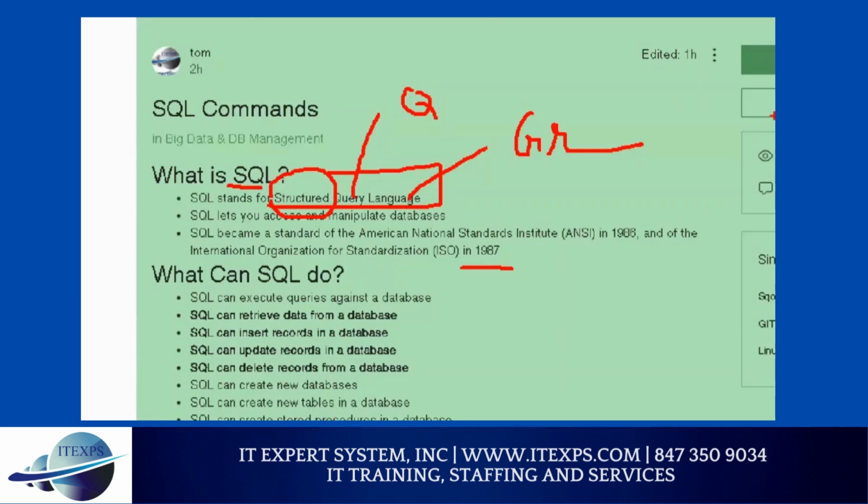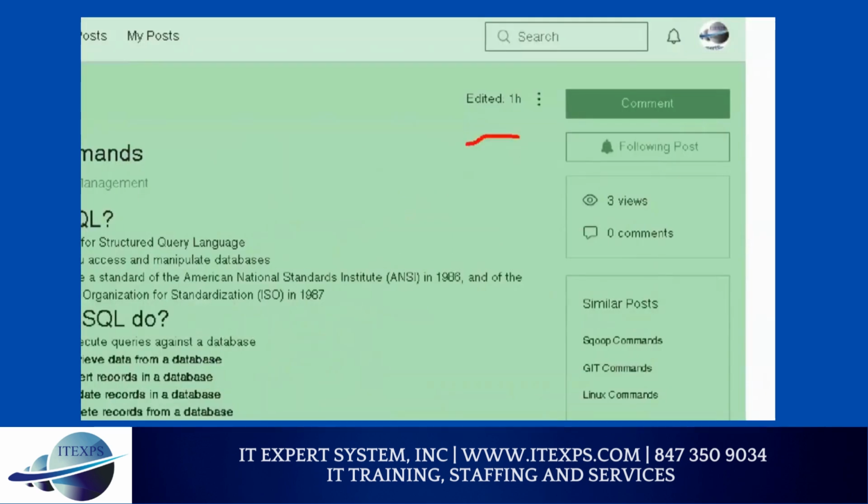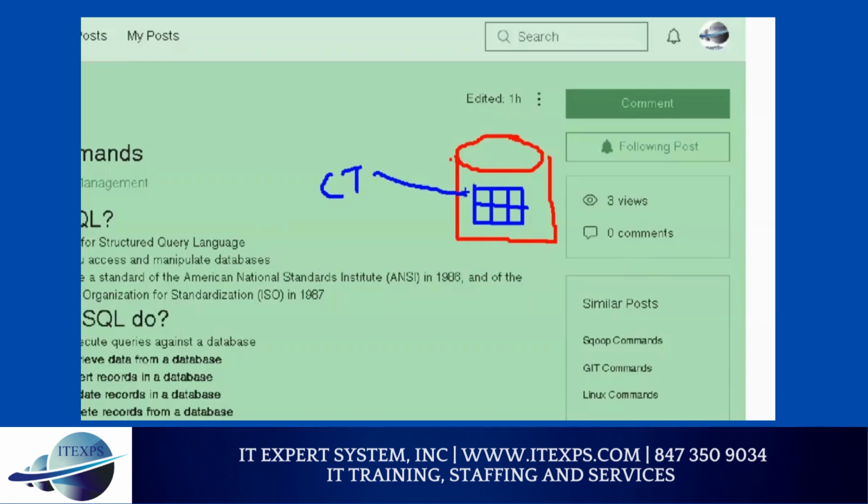So what we are trying to do, please pay attention. You have a database, and in the database, first thing we'll do is create a table. For that, we need to write a command, the create table command. I'll walk you through. When I create a table, it will be just a structure. It will have a table name and columns. It won't have records. You guys agree or not?